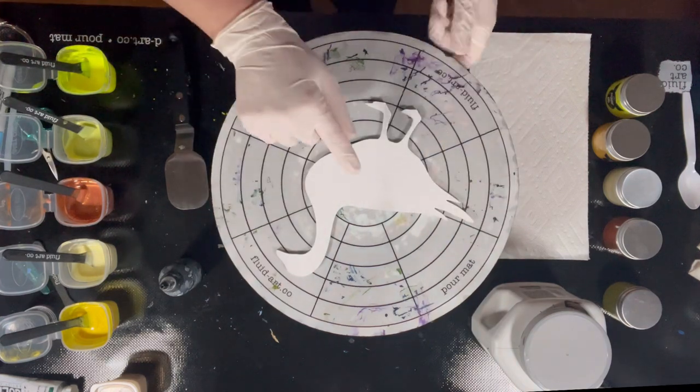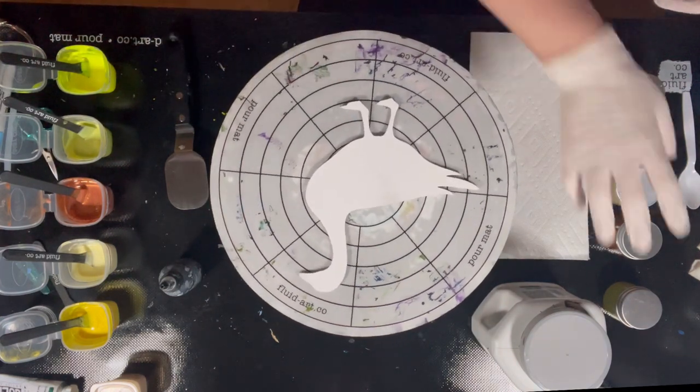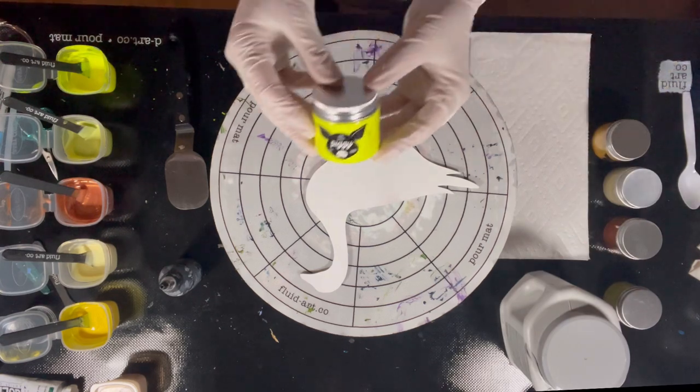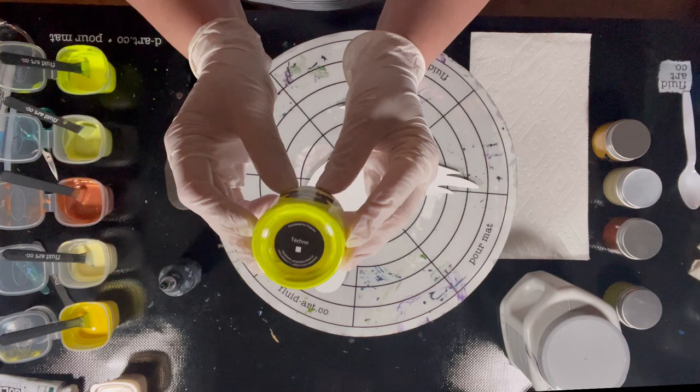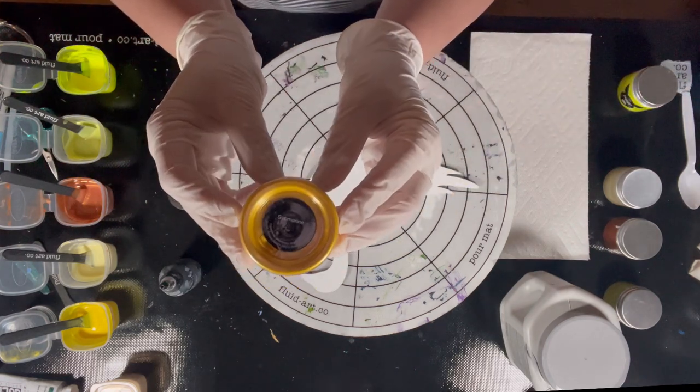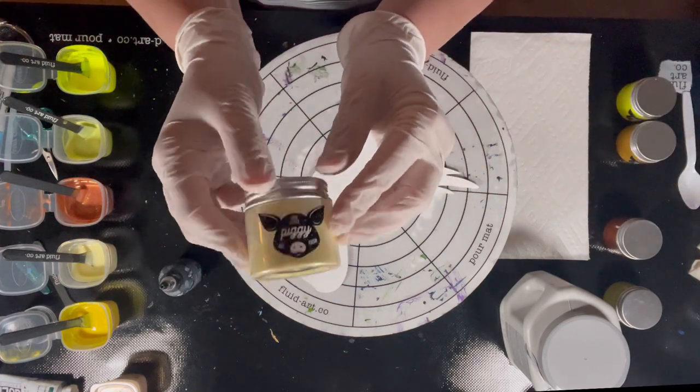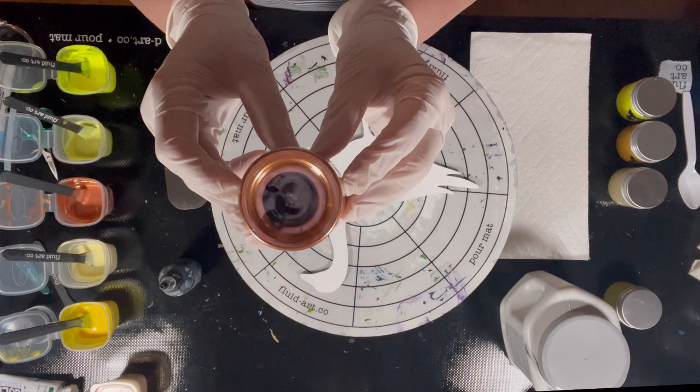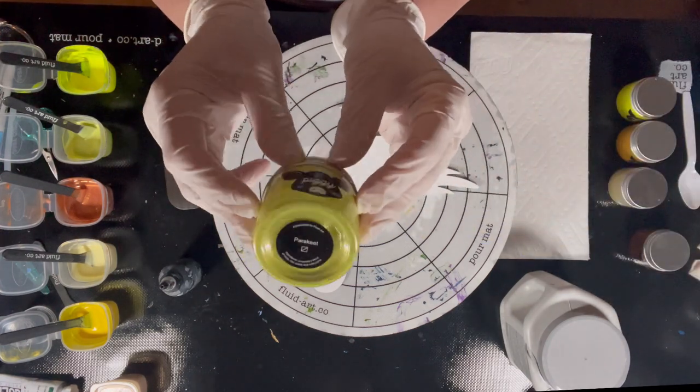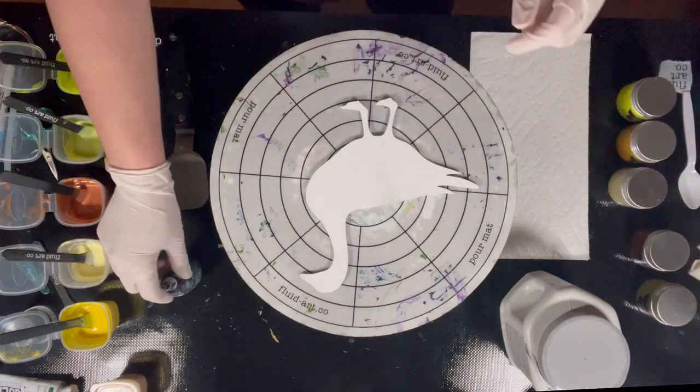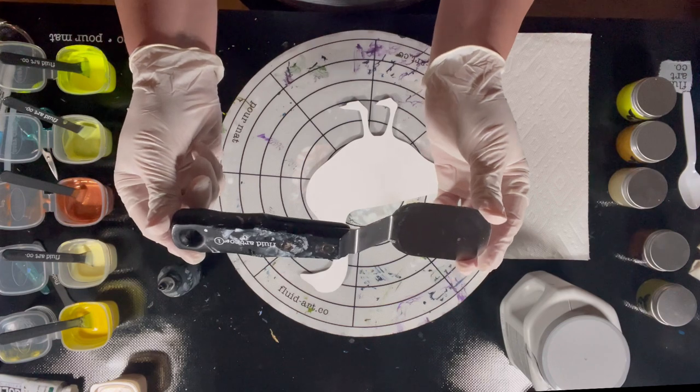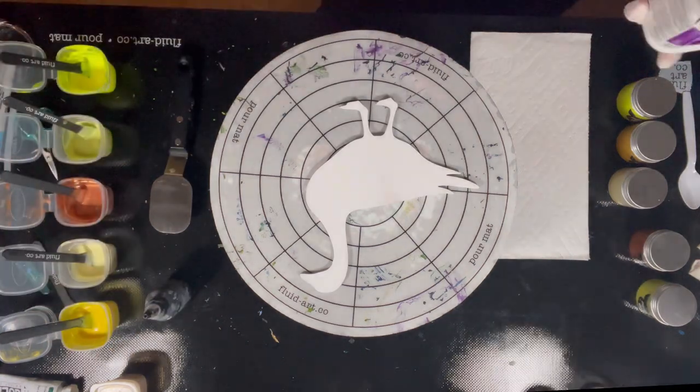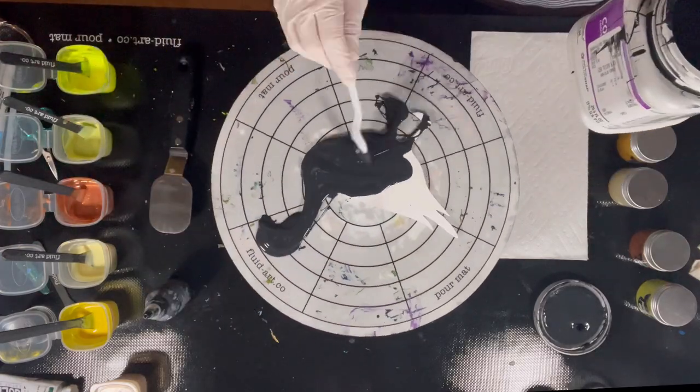Hey guys, so it's Kristen. I'm running solo working on goose number five. It was late at night. Kayla was asleep, but we needed to get it done. So I'm going to use this Sherwin Williams in Tricorn Black as my pillow, and I have some TLPs here. This is Techno. I'm going to be doing a swipe with all TLPs. This one is Submarine. Next up we have the Lemon Sorbet, and this is Zeus. And then this last one is Parakeet. So obviously this is our yellow color palette. This is my Fluid Art Co palette knife number one. My CA is Amsterdam Lamp Black with Australian Floetrol.